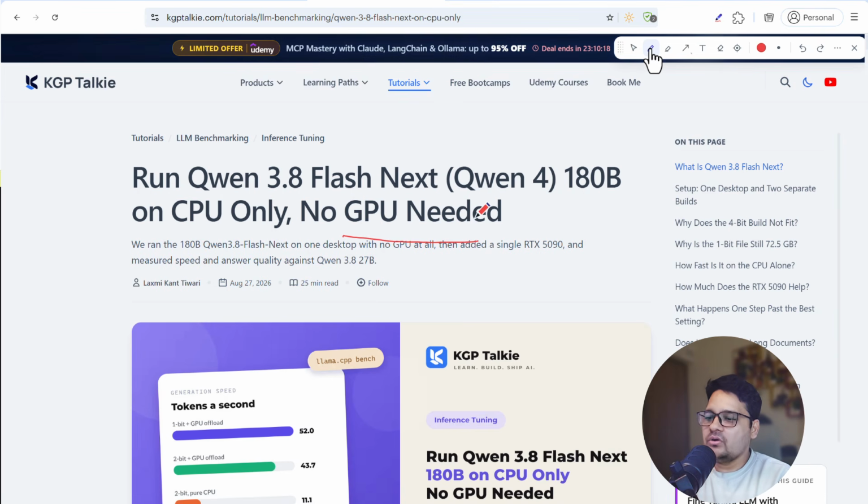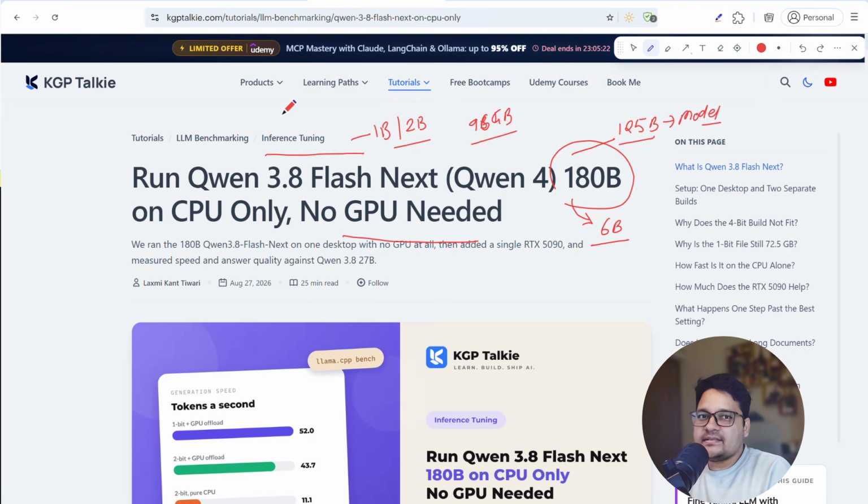As you already know, this model comes with 180 billion parameters. This is literally huge. Out of this 180 billion parameters, 125 billion come from the model only. The remaining, almost 50 or 55 billion parameters, come from a table known as the embedding table, or you can say the lookup table. Apart from that, out of this 180 billion parameters, only 6 billion are active parameters.